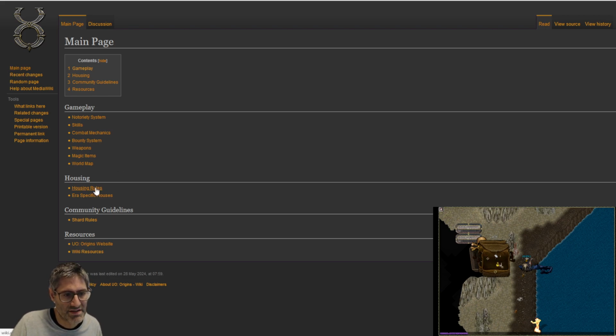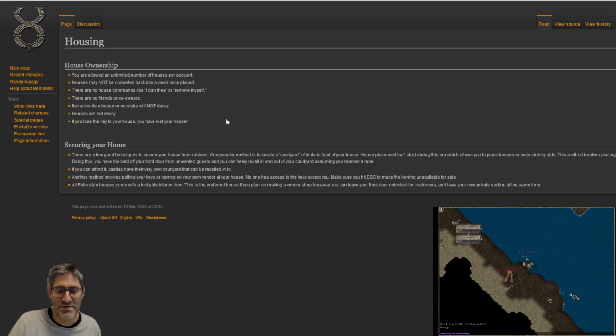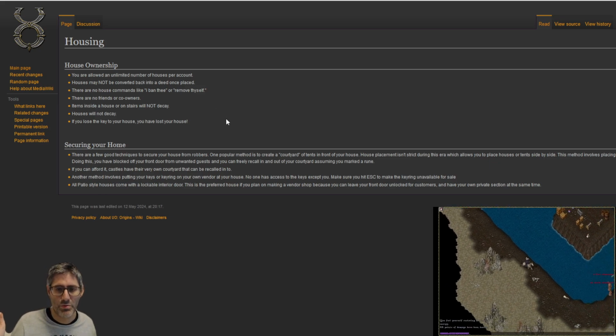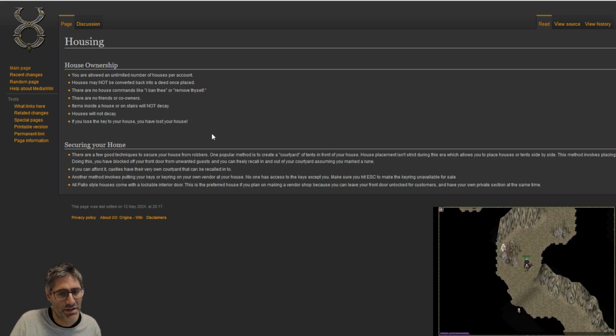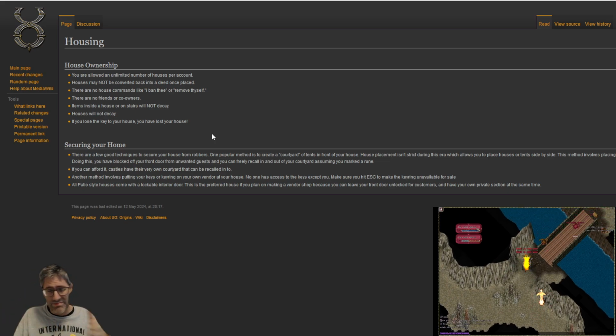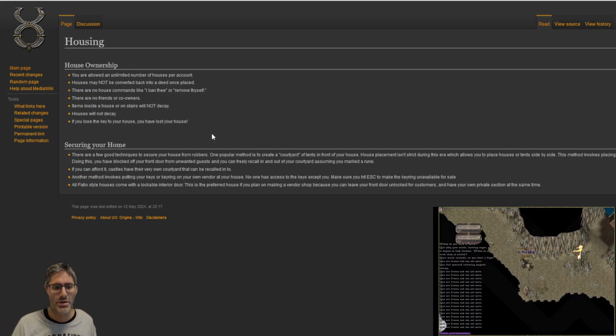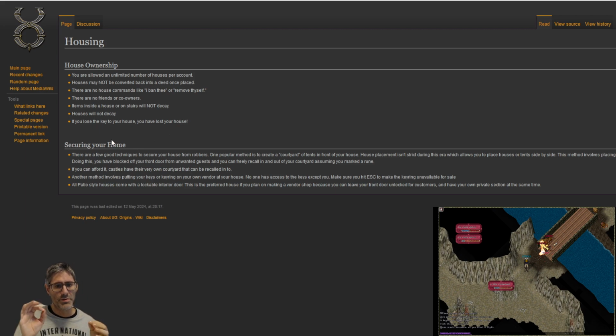House rules. This is very important, guys. You are allowed an unlimited number of houses per account. That was the rules in place back in the day, believe it or not. Houses may not be converted back into the ones placed. I mean, you place a house, oh no, I don't need this house no more, or I misplaced it, let's redeed it back. No, you cannot do that. There is no I Wish To Be Removed, no friends, no co-owner, there's no lockdowns, items don't decay inside your house, and ownership is key ownership. You lose your key, you lose your house. That's it. Okay?